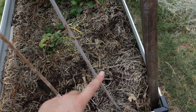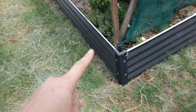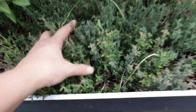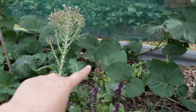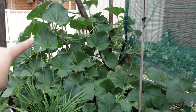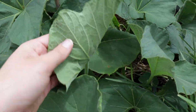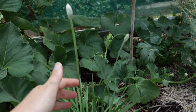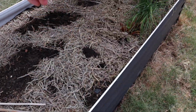Now these garden beds here, I've pulled out all the zucchini, so there's huge gaps in here now. This one's a little bit wild still. We've got plenty of thyme, basil. This is the cucuzza squash that we just trimmed out the back, and I've got another one here. I was meant to trellis it, but I kind of just forgot about it. So this one's just left to go wild. Some chives that are starting to flower. Another empty garden bed. Very empty garden bed.